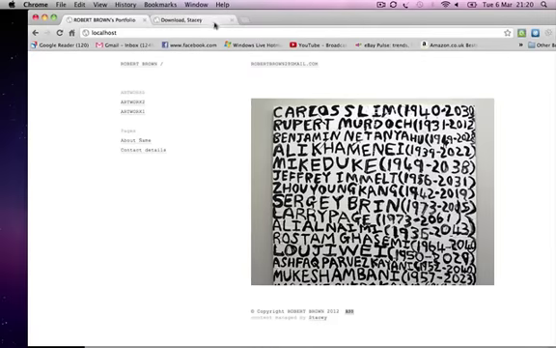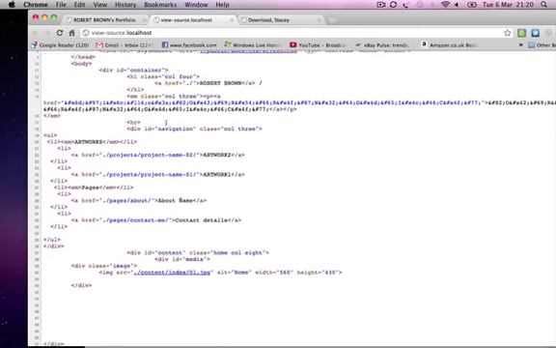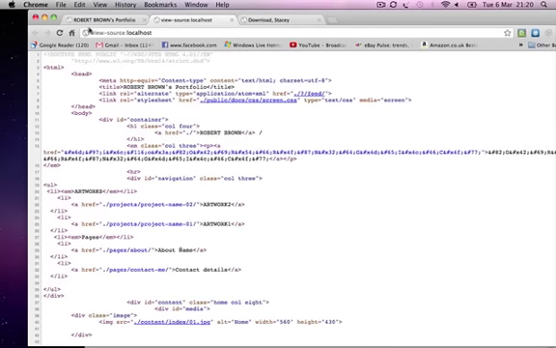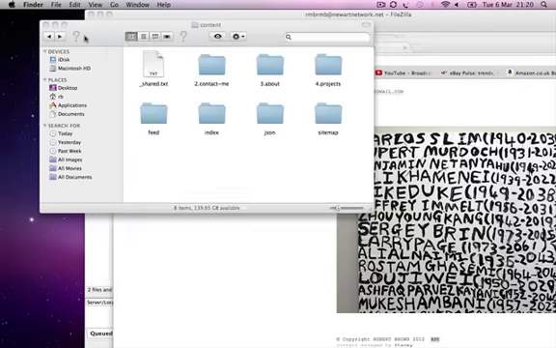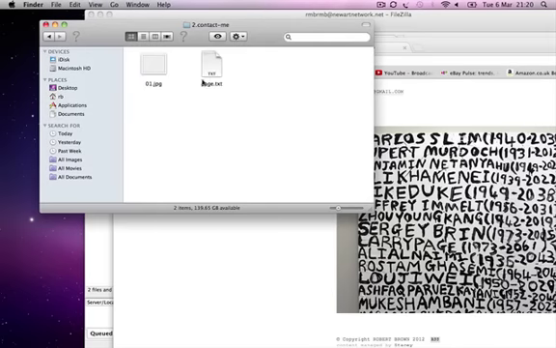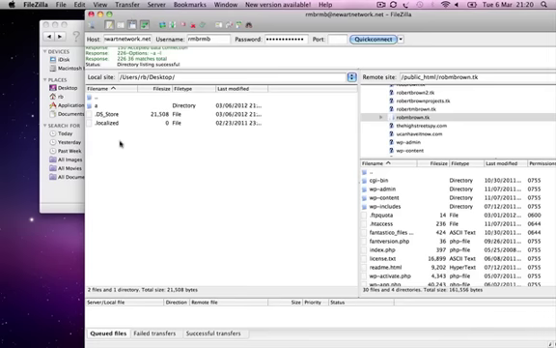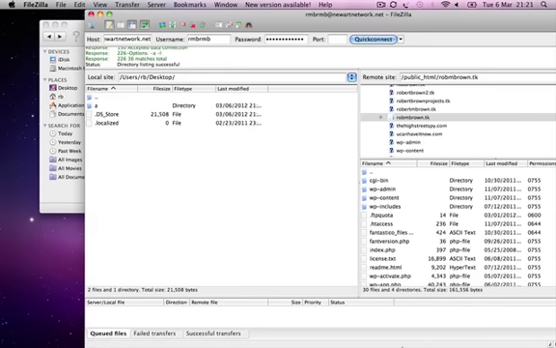We don't need to be worrying about HTML and all this coding stuff. Most people think that websites are all about this kind of thing, and that you need to learn all this kind of weird code, and all we need to do to get our website looking like this is edit text files, drag images into folders where we want them to appear on the website, like all the folders relate to specific pages, and then we just drag them onto the internet, onto our hosting, which is connected to our domain name.